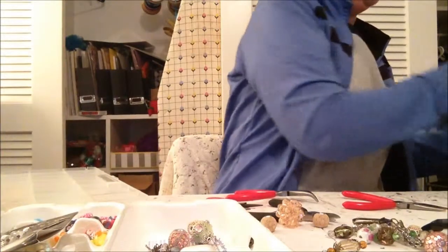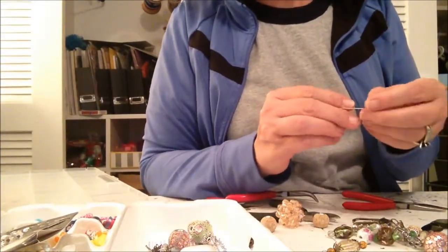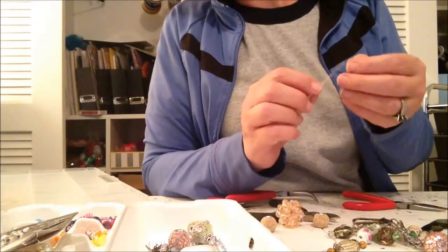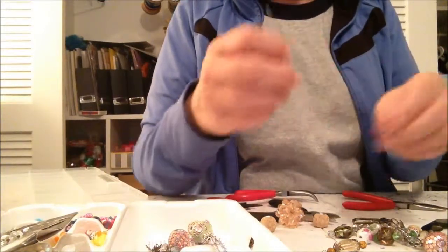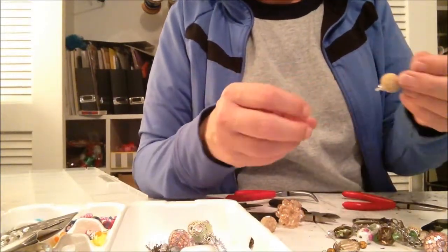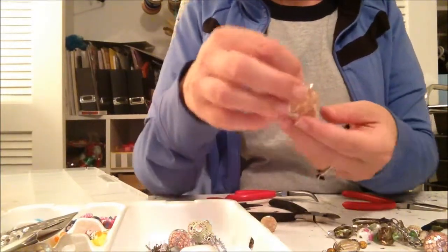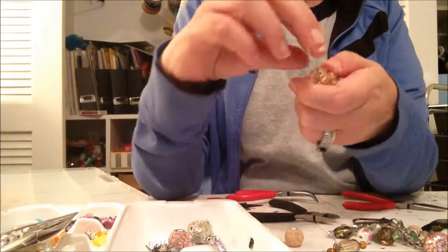There you go. I can only find one that's got the loop. I'm sure they're in one of these boxes, the ones with the really long loops. Or the one without the loop, I mean. The one just a flat head pin. But that's okay. So I think what we're going to do is, instead of putting that bead on the top, I think we're just going to go with this right here.